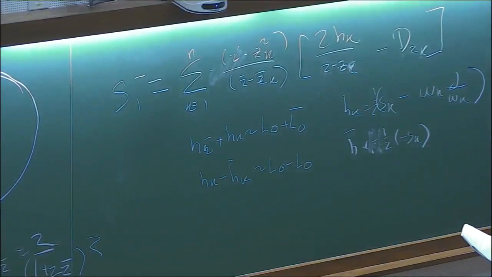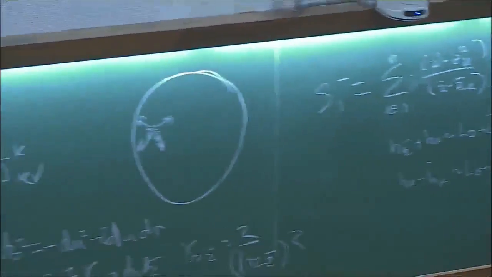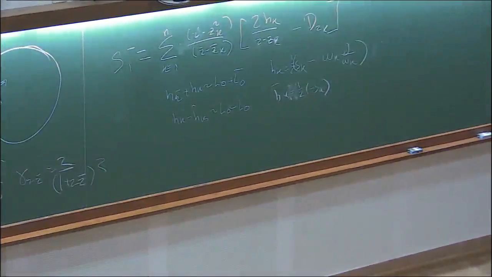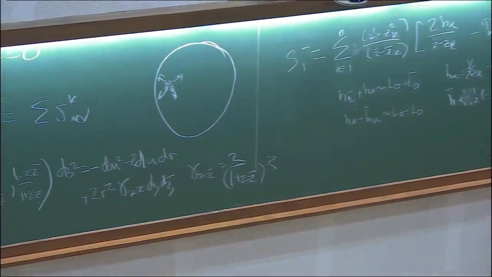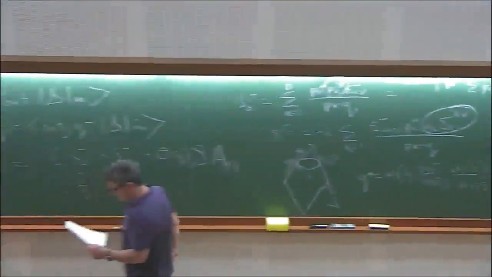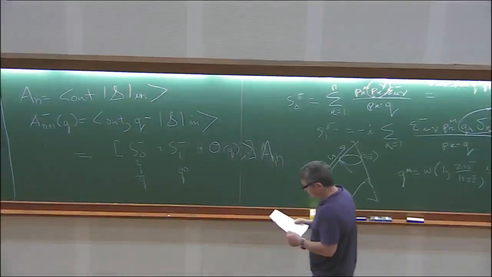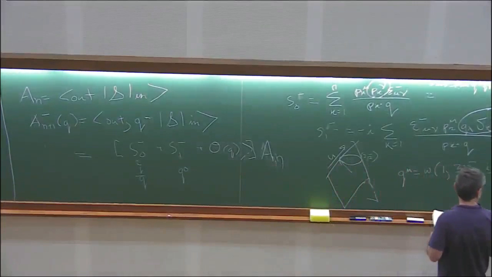Okay, good. Now, this is the right-hand side of the formula of this soft theorem. This is the thing that appears on the right-hand side of this soft formula. There's also the left-hand side. And how do we describe the left-hand side of the formula?